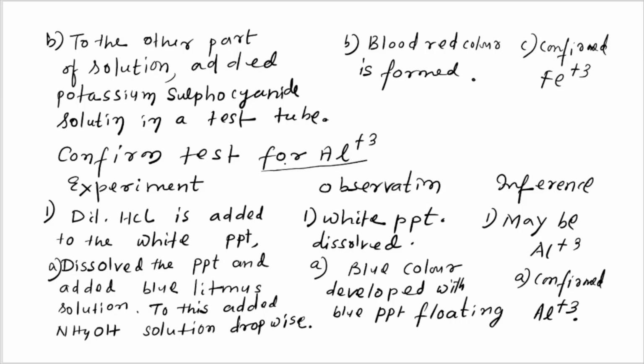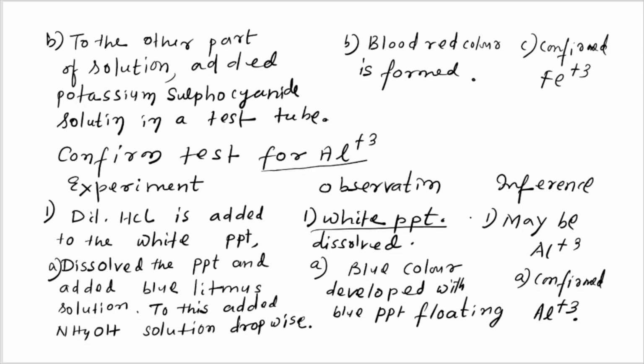White gelatinous precipitate. So here also you will add dilute hydrochloric acid to the white gelatinous precipitate. Then what happened? The white precipitate dissolves. And in Fe+3 what are you getting? That is brown precipitate. And here what are you getting? This is white precipitate. Then what happened here? Maybe aluminium +3, Al+3, and here the precipitate dissolves. The white precipitate obtained is dissolved.